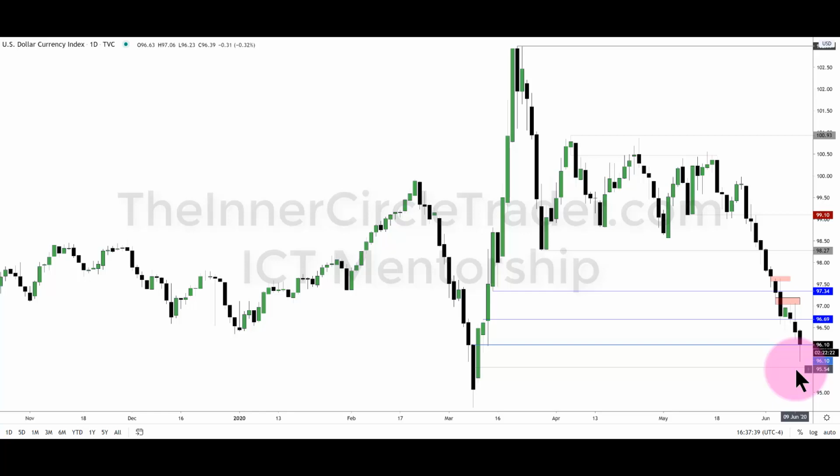So in other words, what we're saying is we are likely to see the market trade sideways or choppy, may even want to come back up and trade up into this volume imbalance. Now, does it go there and then resume lower to hit the mean threshold or even run out that low?